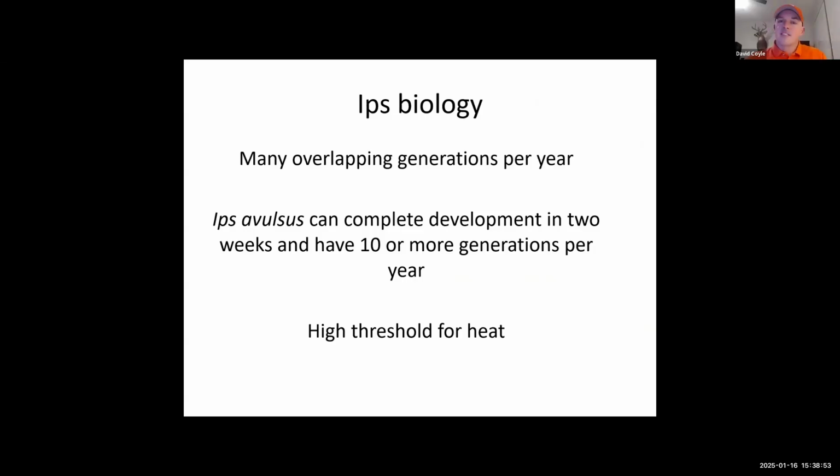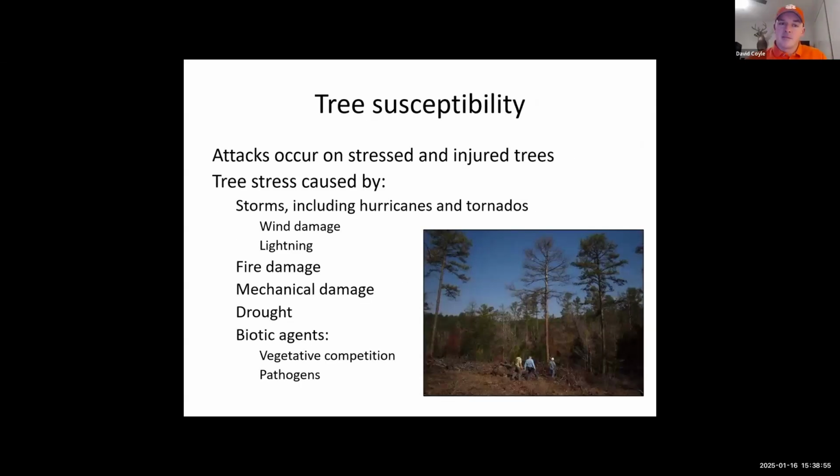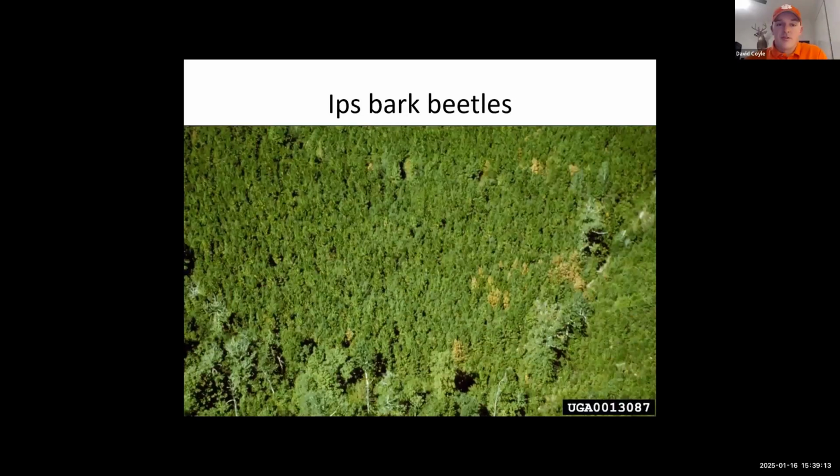If something makes a tree stressed, it increases susceptibility to ips. That could be from abiotic, biotic, human, fire, mechanical, it doesn't matter. If that pine tree is stressed, it's going to increase susceptibility to ips. And you can see ips have spotty looking damage if you look at it aerially, so you see a few trees here and there. If you remember that shot we saw earlier of southern pine beetle, that was very much a big group of trees all at once. And so sometimes, though, you got to check the ground because this can look like a southern pine beetle spot with your dead ones in the middle.